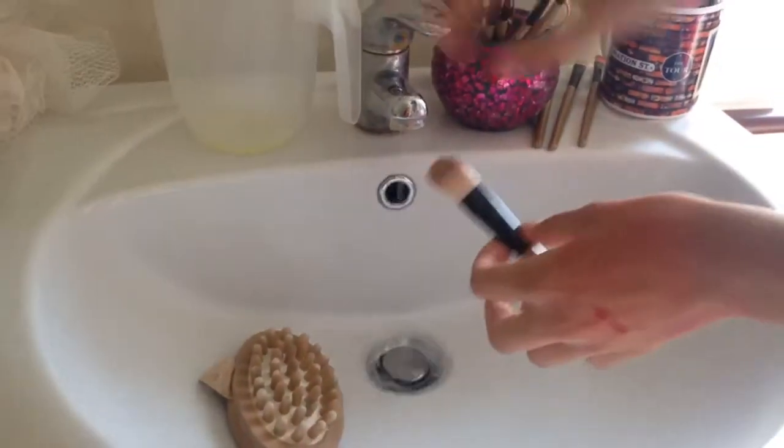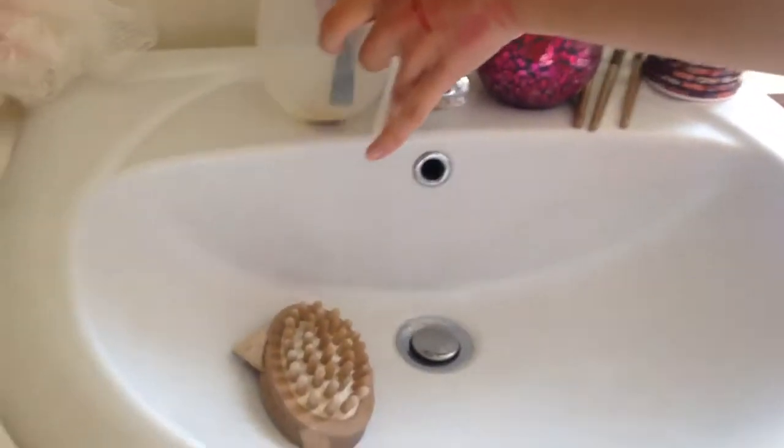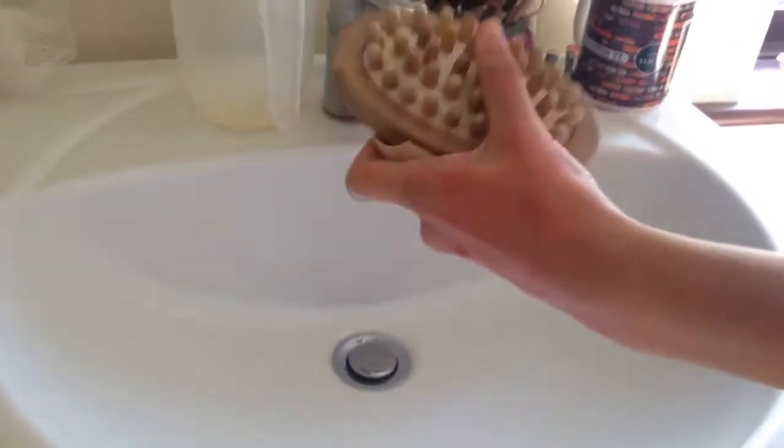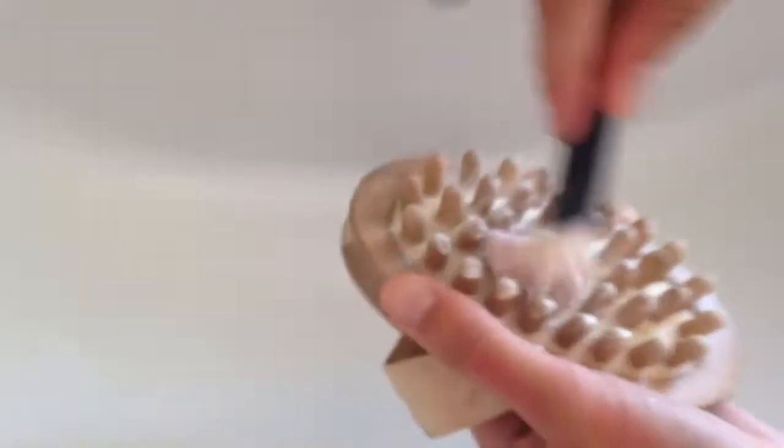Then I'm going to be getting one of my brushes, so let's start with this contour brush. I do use this brush for contour and BB cream. And then I just dip it in my shampoo, and I get my scrubby thing and start scrubbing away. And as you can see, it foams up a little bit, but that's just getting into the depths of the brush.